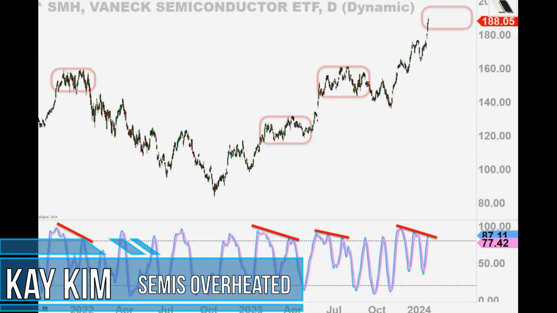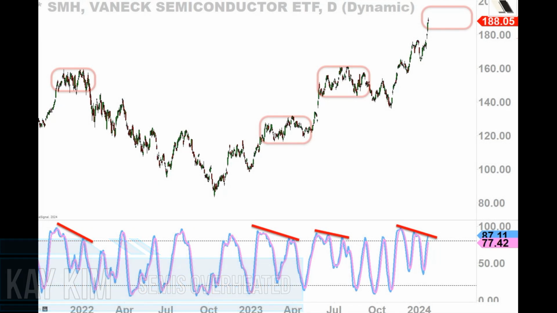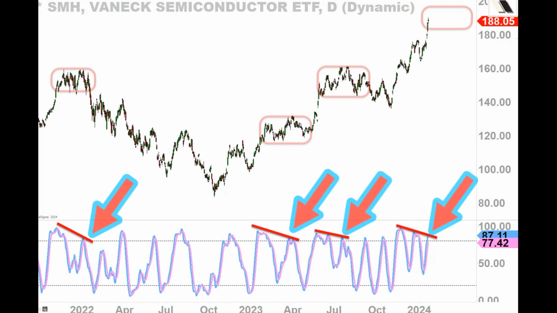All right, I have 5 charts today to share with you guys. I'm going to start with the semiconductor here because, obviously, it's pretty extended. Semiconductor has been going pretty much vertical in the last several months, and we're trying to figure out, because the market is not going to go straight up every day. The market has to see that correction, and we're going to need that oscillator to reset.